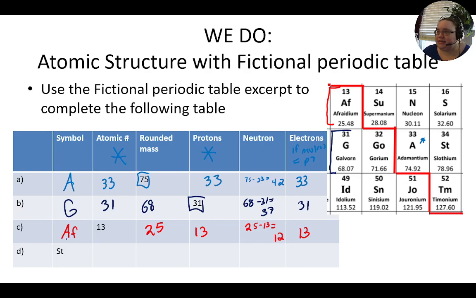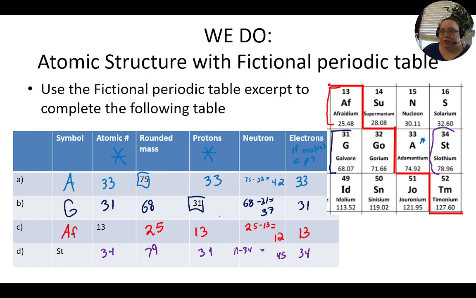All right, last example, we're looking at Se. Well, it means we are looking at element number 34. So its atomic number is 34. Its mass rounds to 79. 34 protons, 34 electrons, and whatever 79 minus 34 is for my neutrons. And no, you don't necessarily have to write that subtraction piece. I'm just doing it so you can get an idea of where those numbers are coming from.